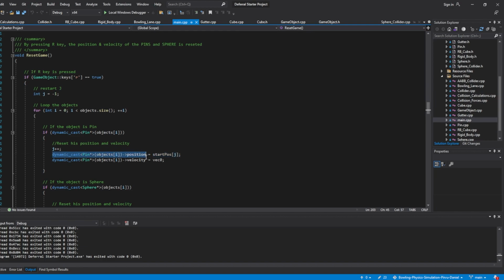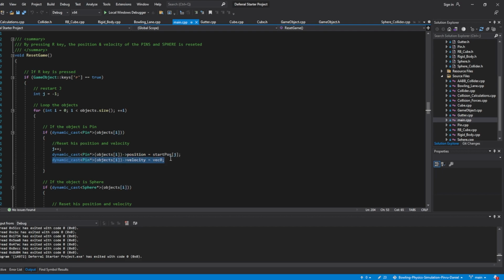It's going to be the first pin. It's going to take the position 0. The second is going to take position 1, and on and on, the same as they entered in this vector.